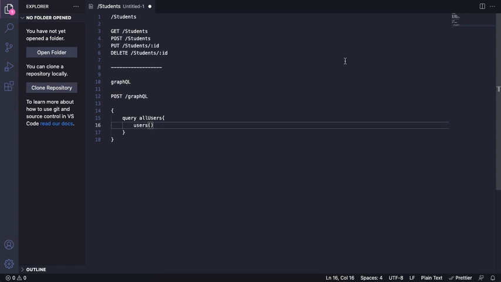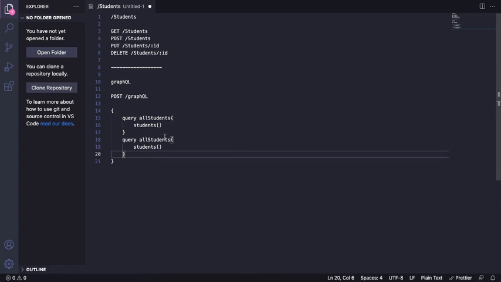Let's say that I want to return all students, and also I want to return all teachers, and I can return here all teachers.